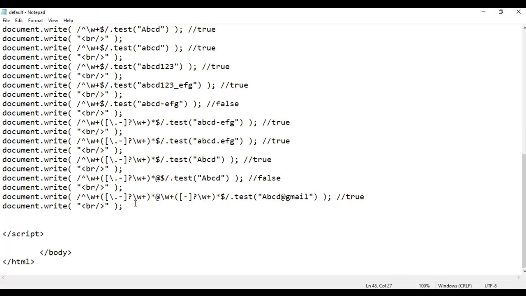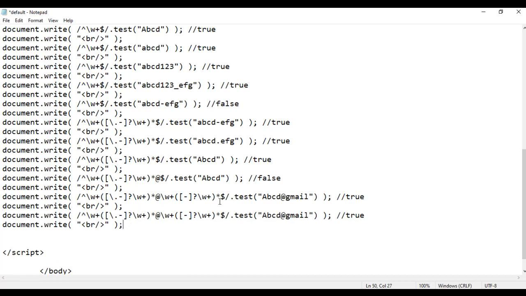We're getting true. Let me copy this code and put it on another line. Okay, and I remove this part from here. Okay, and up to @. So this is anyhow true, and this is also going to be true. File, save, go to browser and refresh. See, we are getting true.